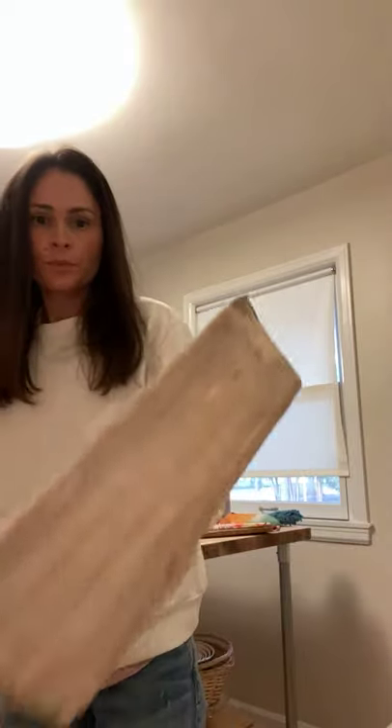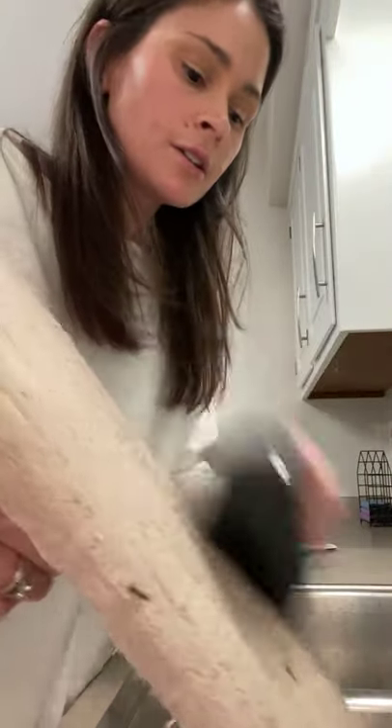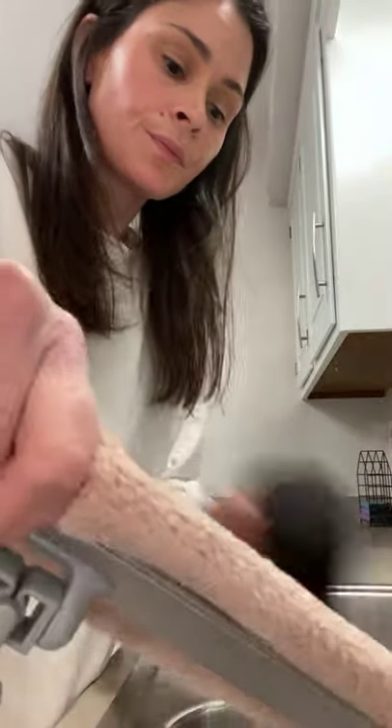Let me show you how to clean the pad — it's very simple. You'll see all the nastiness that has stuck to it, some hair and who knows what else. You just sweep it into your garbage. I'll do it in my sink for a better angle. You use that little rubber brush — mostly that's what the brush is for, to clean the pad off. When you're done you just sweep it all in; takes a few seconds. My small kitchen takes less than two minutes to do the whole thing.